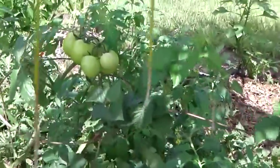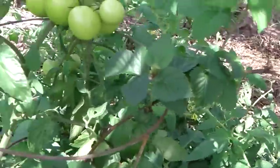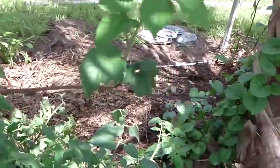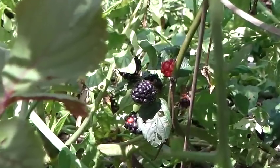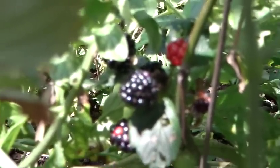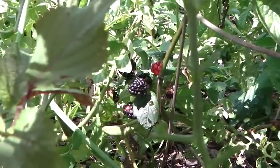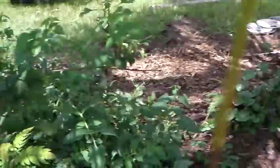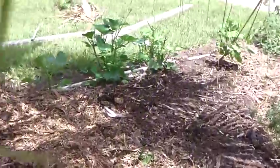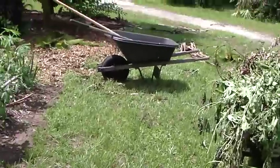There's another tomato growing on my blackberry trellis here. This is a thornless blackberry — you can see down in here, got some blackberries on there. We picked a lot of blackberries off this one plant. This was all kind of experimental, just putting one of each plant. I'm expanding this garden out so we can have plenty to eat. Most of our greens — actually all of our greens — have been coming from the garden in the summer.